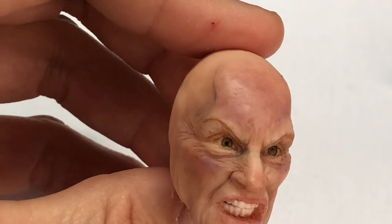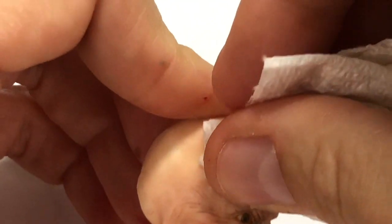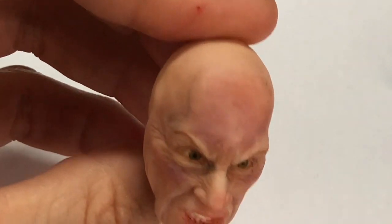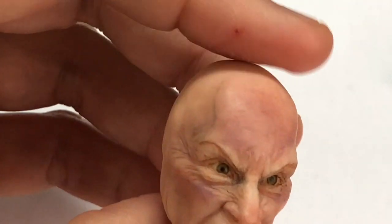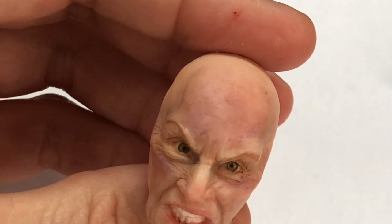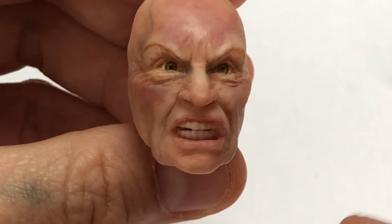There, and if you want it even lighter, just get the paper towel or Q-tip and tap over, but don't spread, just tap. This way, and you make it a nice vein over there. And you can add more. I mean, I'm adding just to show the vein. All right, so I guess that's it.